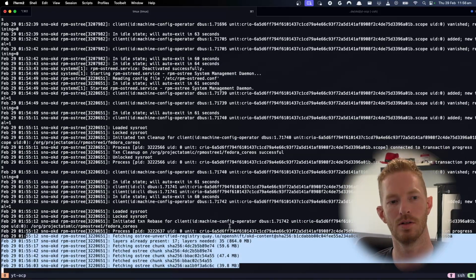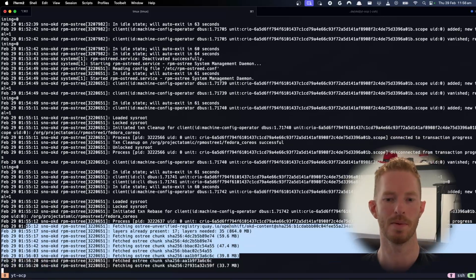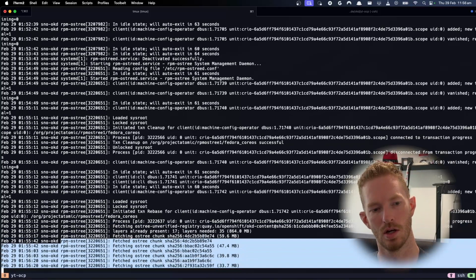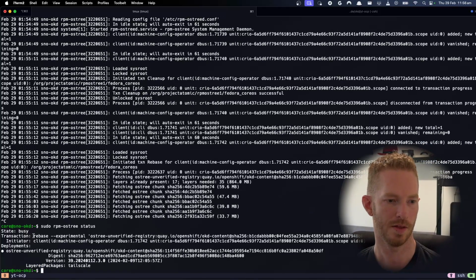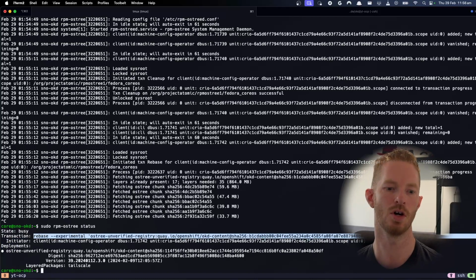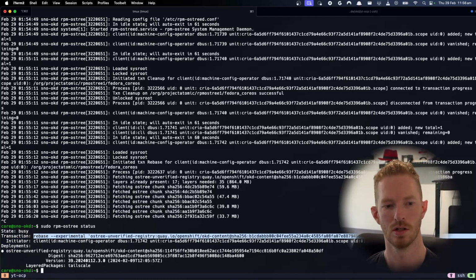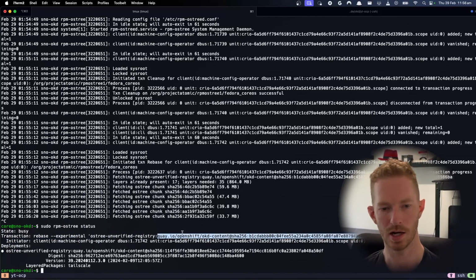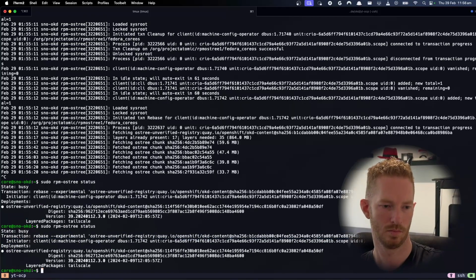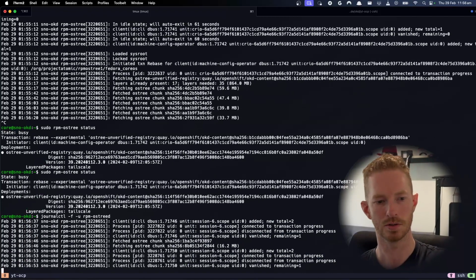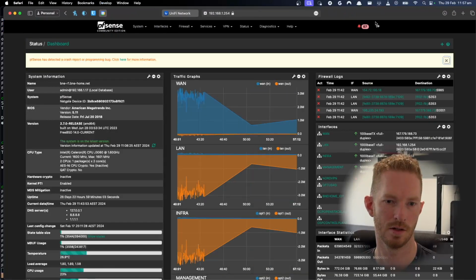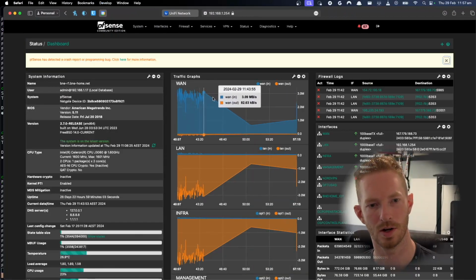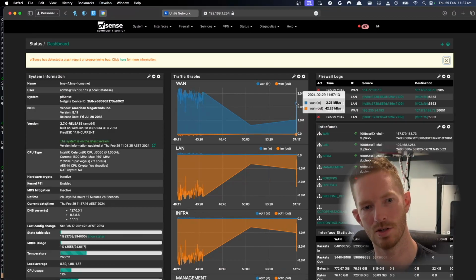We can see over here on this screen now, it's doing things with rpm-ostree to download the latest version of the rpm-ostree image. So if we do, we can see that there's a transaction in place, so it's rebasing on top of that ostree image. This is our image here if we wanted to check that out anywhere else. I'll follow along with those logs and wait for it to finish. We can see all my Unifi devices still online, and this is where it downloaded the network operator, and now it's downloading the rpm-ostree image.